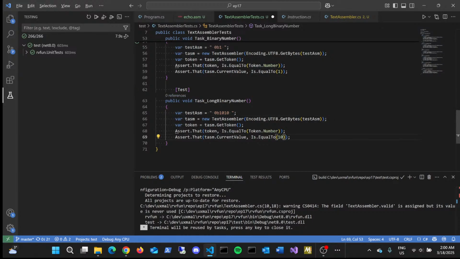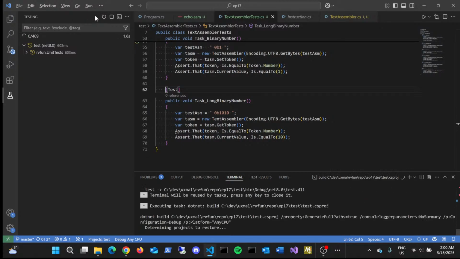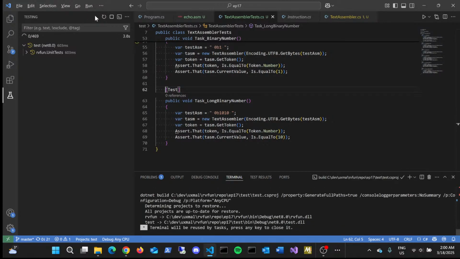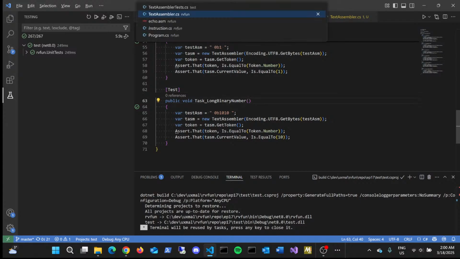And let's make sure that that also runs. Indeed, it runs. So now we've knocked that out.